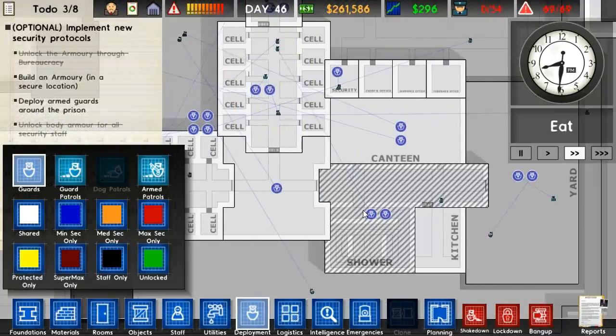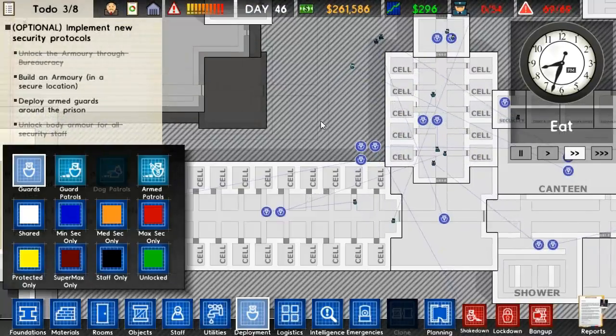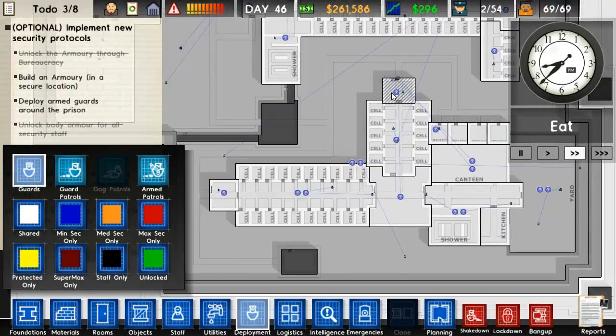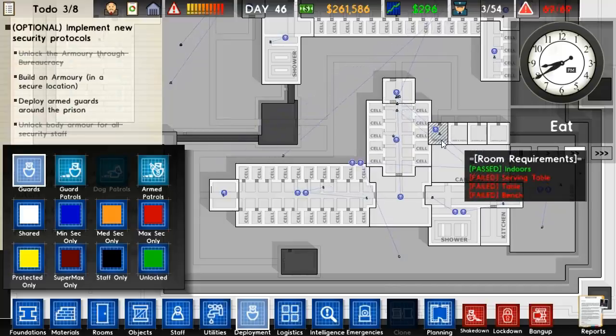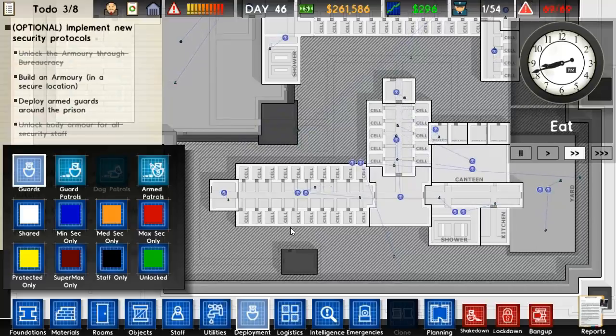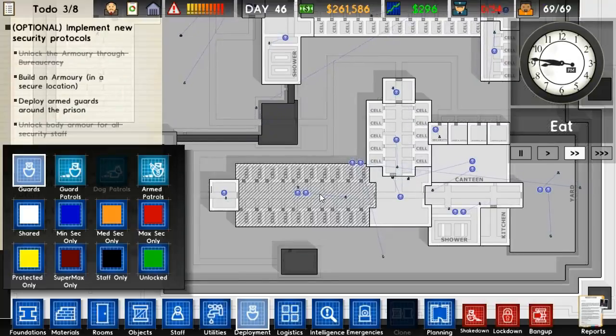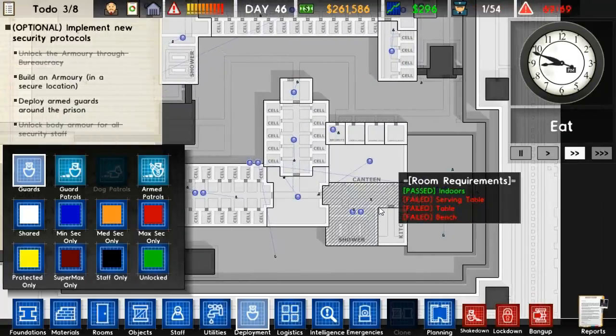Deployment, let me deploy less there. Deploy a few less there. We don't need two there. We don't need two there, that's for sure. Probably don't need two there.